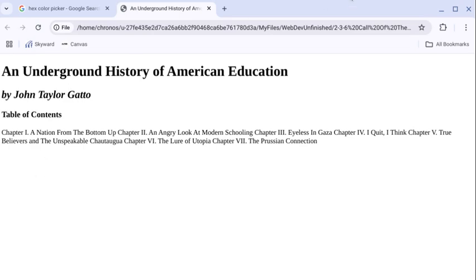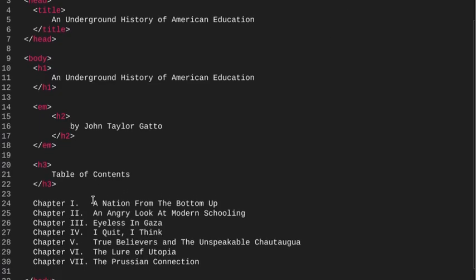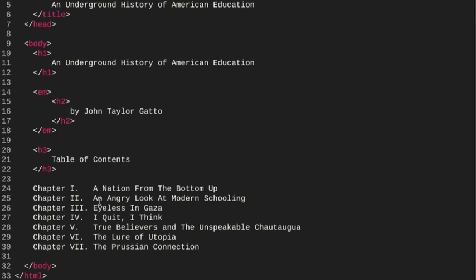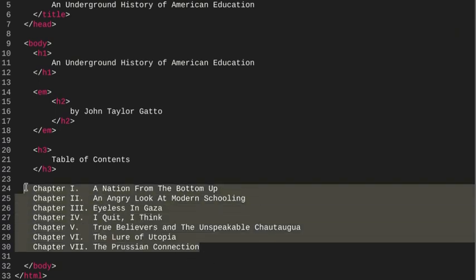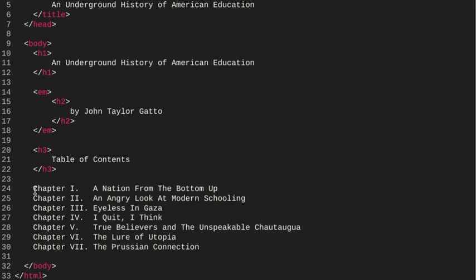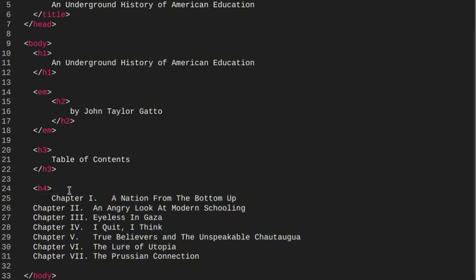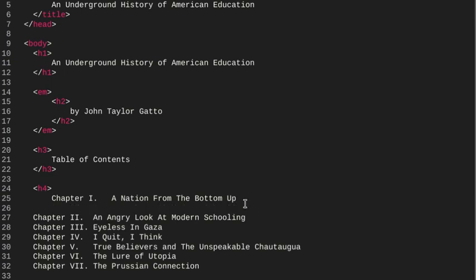Now, this is not all we're going to do with the table of contents, but before I do that, we need formatting for all these chapters, all 7 of them. Okay, now what we're going to end up doing is we're going to make all of these level 4 headings, so H4s, and I have one for the beginning. Okay, so there's that right there. And I have the close of my level 4 heading like this.